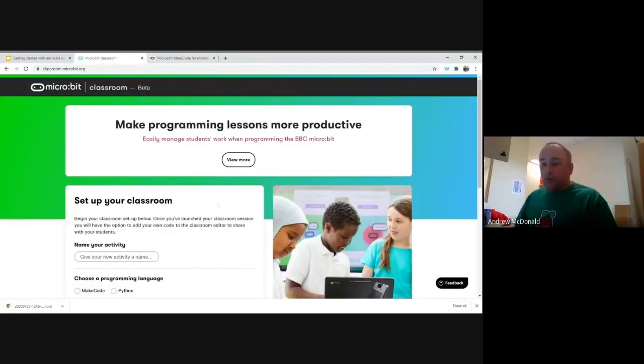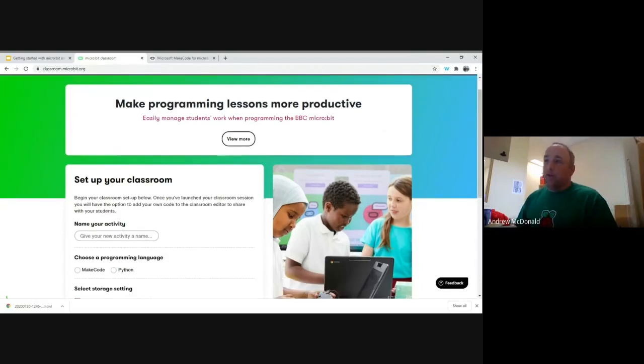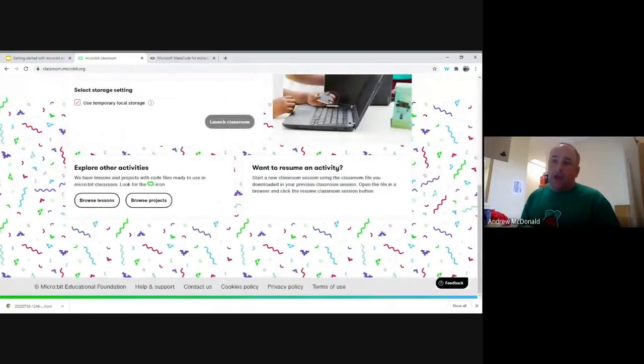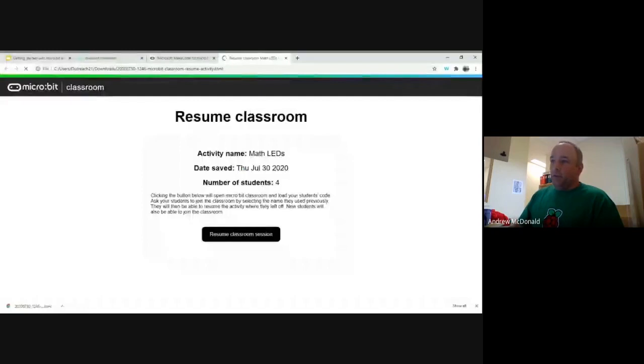Now, if I want to resume what we were doing, let's say 24 hours pass and we're coming back together. Let's pick up where we left off. So what I can do is go into my downloads folder and navigate to this HTML file. I sort of don't want you to see my downloads folder, but it's there. And if I double click on it, it shows me this. I just double clicked on it on my other screen, and you'll see what we've got here.